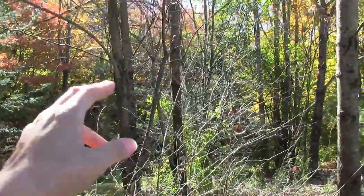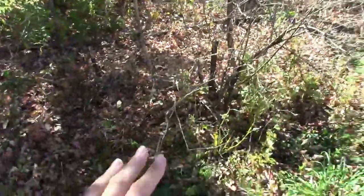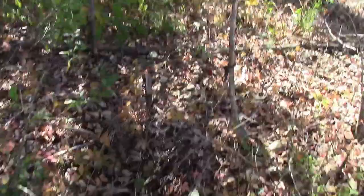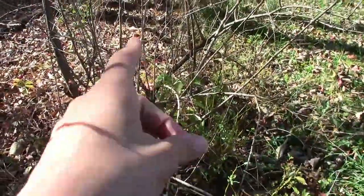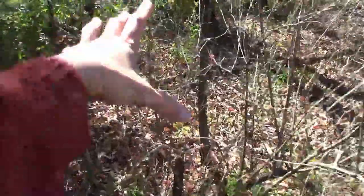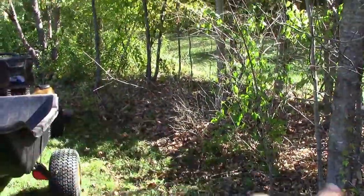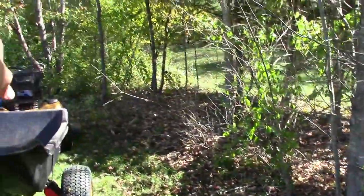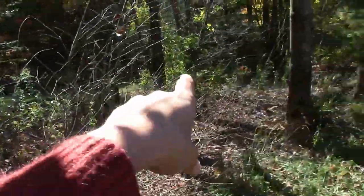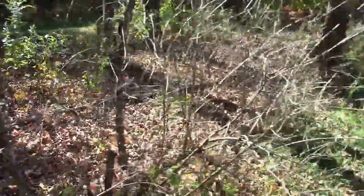That tree that was behind it, I think that was a sumac, it was already dead, and just some stuff over here that needs to be cleaned up. So there are a lot of mini tree stumps, and this over here. So I will see what I can do with them, because this is the location where I want to plant it. And I want to make sure that it is on our property line, because our property line runs diagonal, so it narrows on that end where these trees are, and then it widens on this end over here.